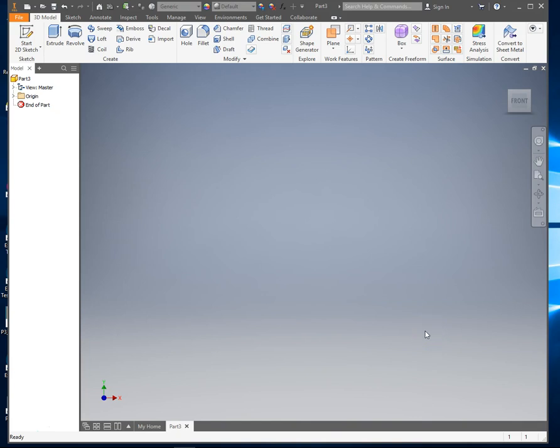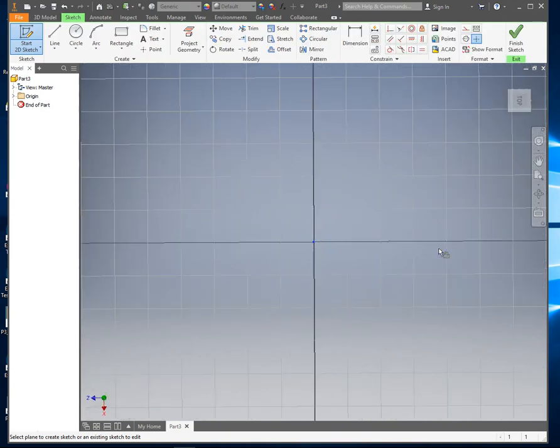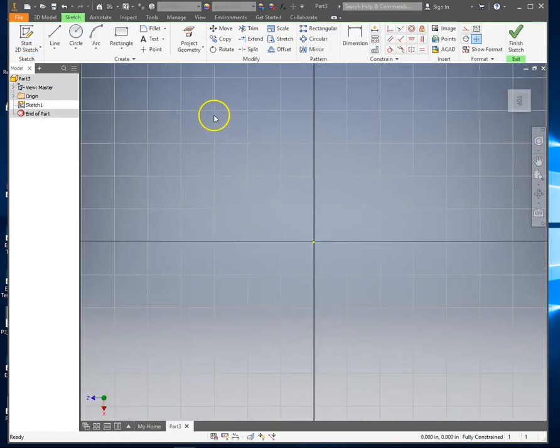I do see there's one command that I did not talk about, but you know there's lots of options like the circle command and rectangle. I'm going to start a sketch, and I think I'll start it on this bottom plane a little bit. Just try to get you started for the Lab 4.